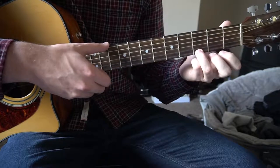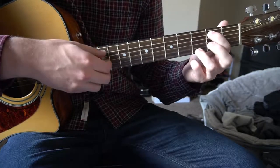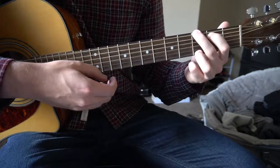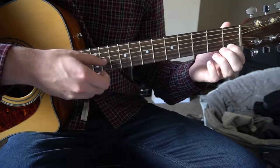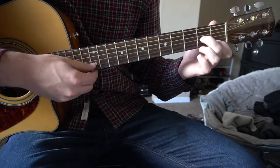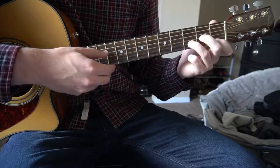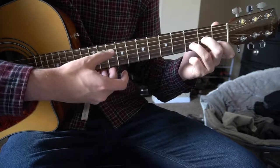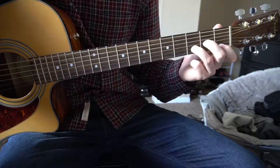For a G chord, your ring finger is on the third fret of the high E. Middle finger is on the third fret of the low E. Index is on the second fret of the A string. There's your G chord. For a D minor, your index is on the first fret of the high E. Middle finger is on the second fret of the G, ring finger is on the third fret of the B. You play the D, G, B, and E strings. So those are the chords.